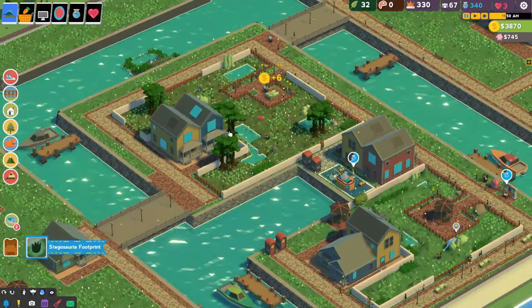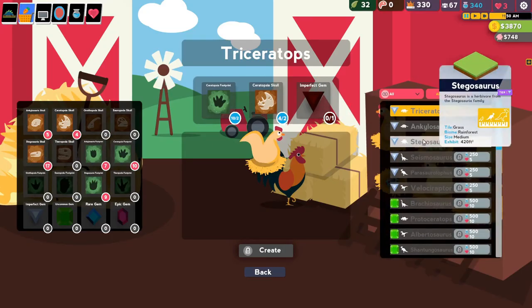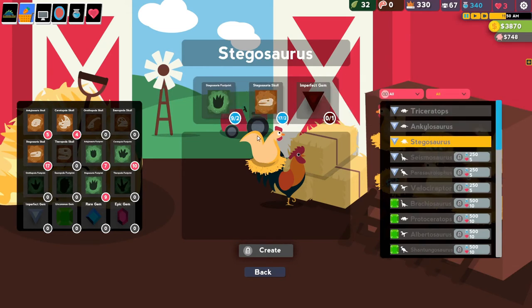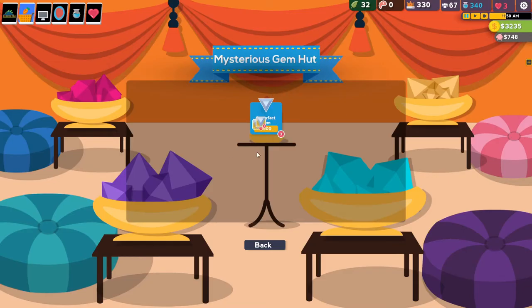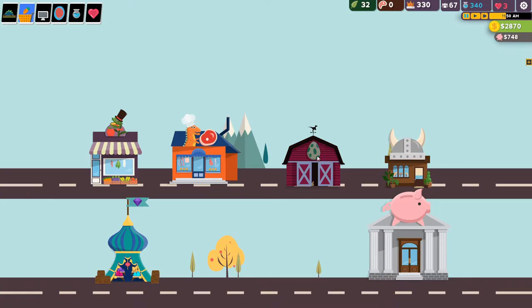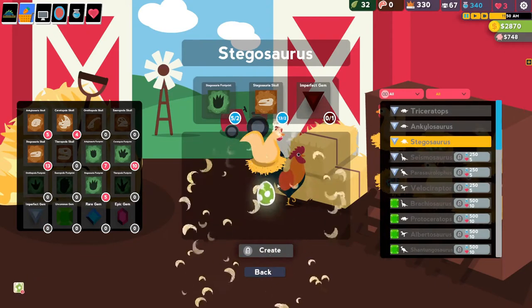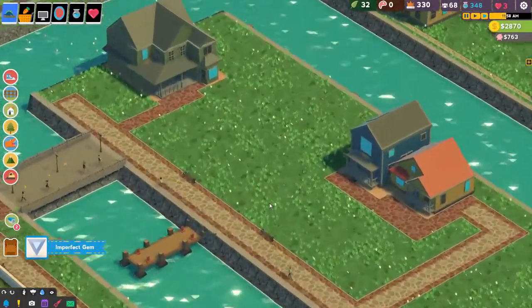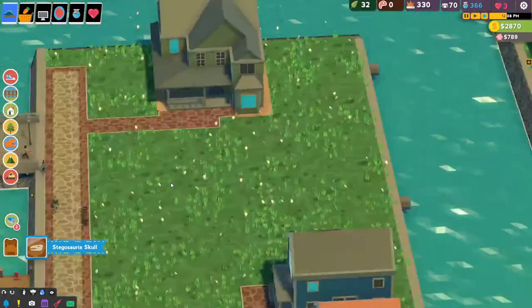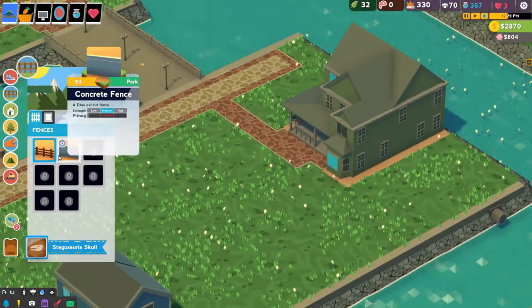So now we should have enough to get the stegosaur for our park. Once again, we're gonna try to grab at least 2 of them, which means we're gonna have to spend 1,000 for the gems. We're gonna return to the hatchery. We're gonna make sure we have the right species. We're gonna grab 2 eggs, and we're gonna start constructing the third enclosure around these parts. So I'll just shut up, speed up the footage, and I'll talk to you once this has been done.